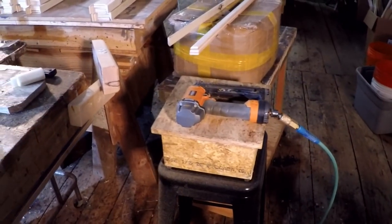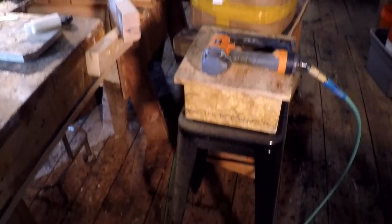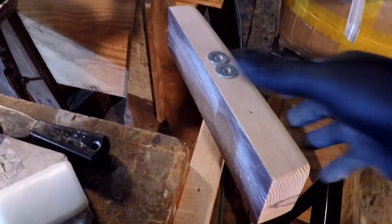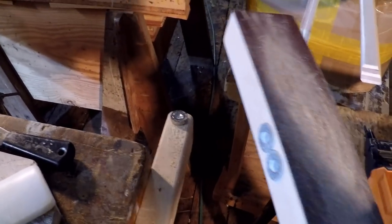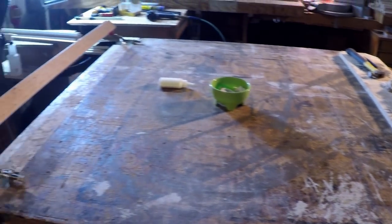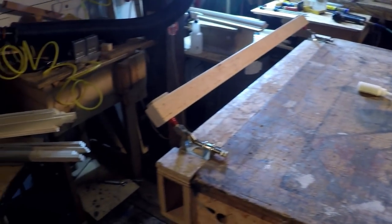Here's my other staple gun, which I've used before on the metal stool, and my magnetic sanding block, which is a great invention. So that never falls off the workbench. And that's pretty much it.